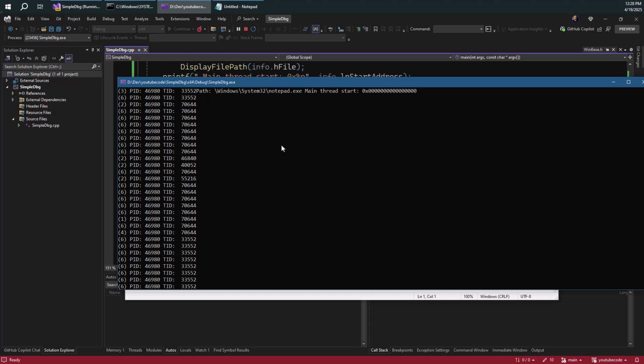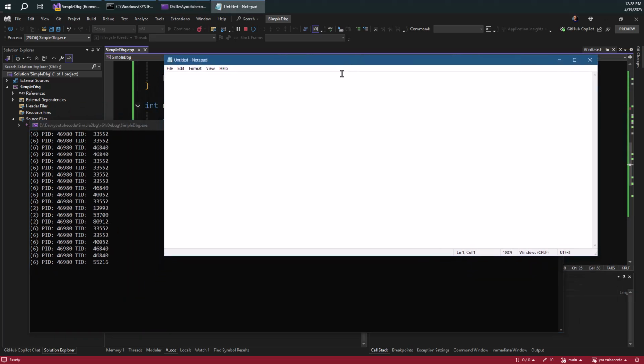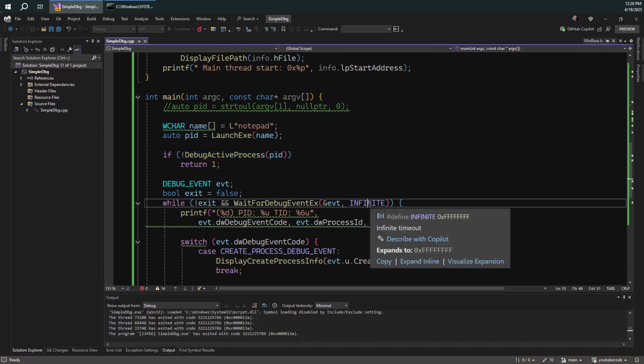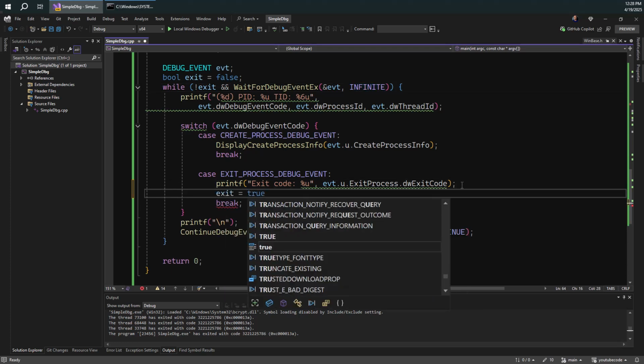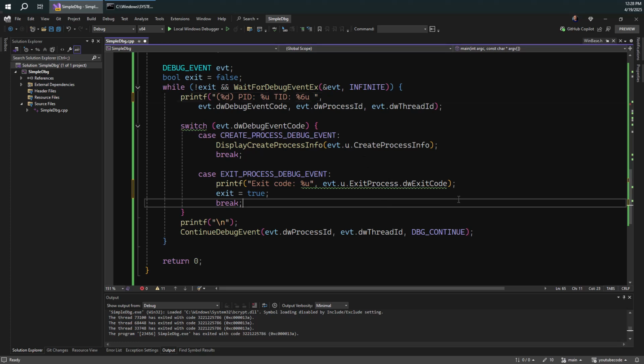And then you can see there's other stuff that is happening here, like a value of 6 and 2 and lots of 6 and 2 from time to time. And then we're here waiting for something to happen. And so if I go ahead and close this Notepad, you can see that we get the exit process event, and we're supposed to break out of the loop. We didn't break out of the loop because I forgot to change the exit variable here to true to break out of the loop. Let me just put a space here because everything seems to be close by.